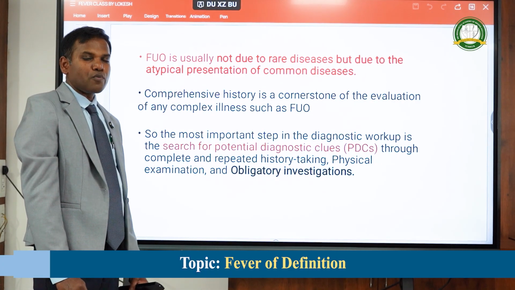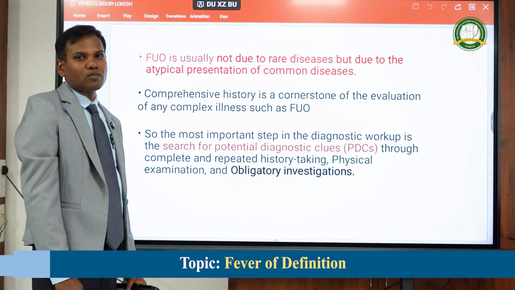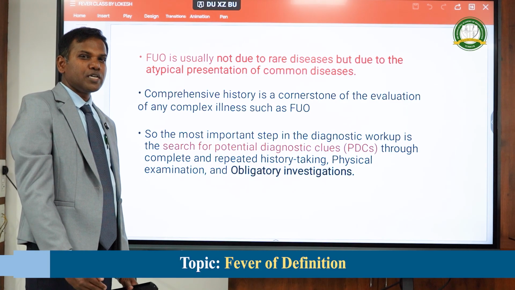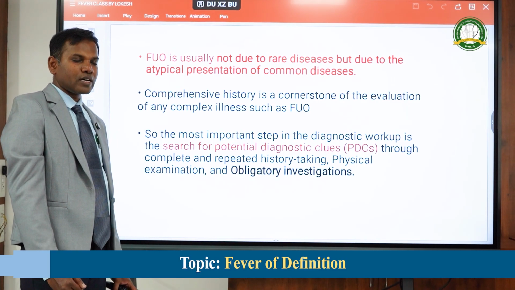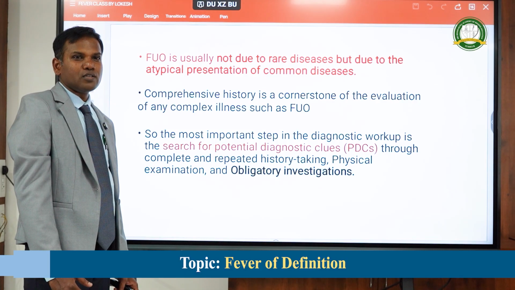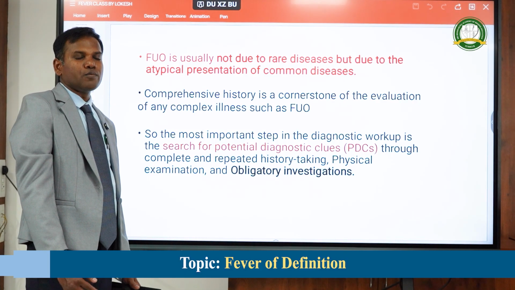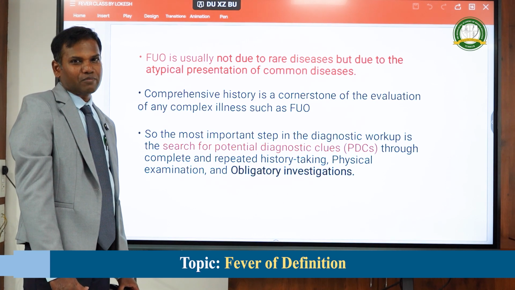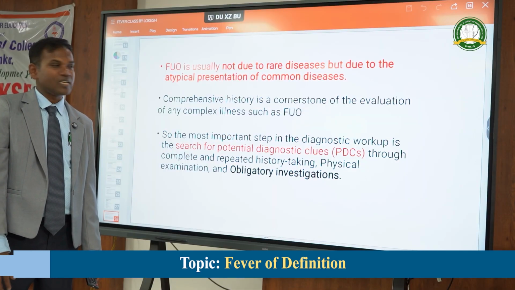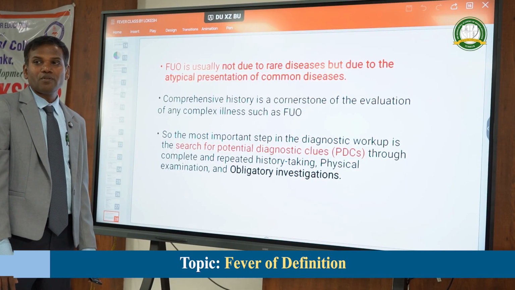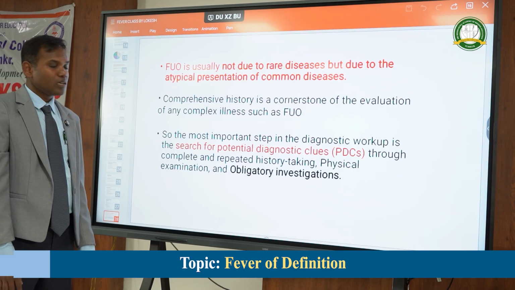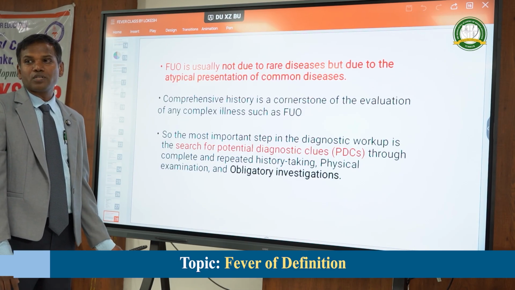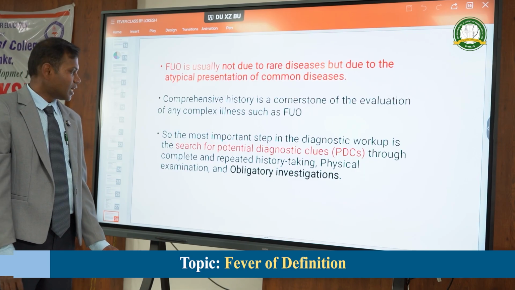So most important in a pyrexia of unknown origin patient is a reliable history. History taking is an art. When we take a correct history, that will give the most important pointers to what is required for the physical examination. So history taking, physical examination, and systematic follow up, as well as the investigation level. Then later we come to a conclusion about the differential diagnosis and diagnosis.